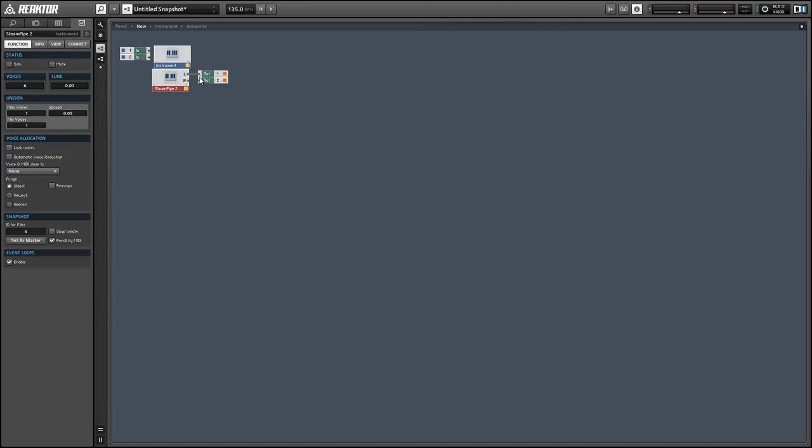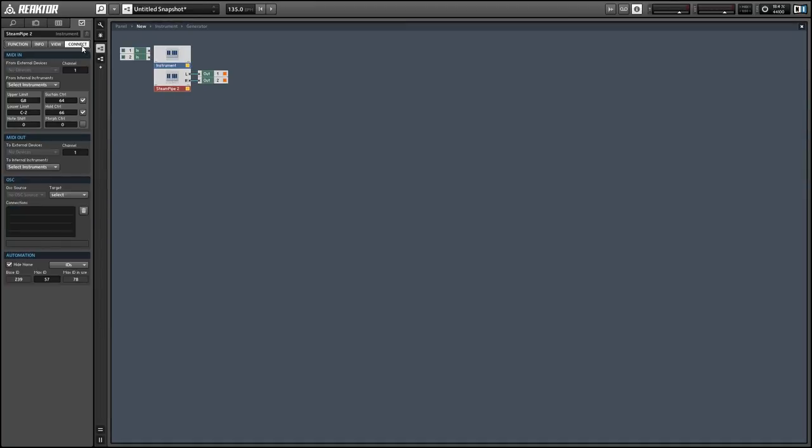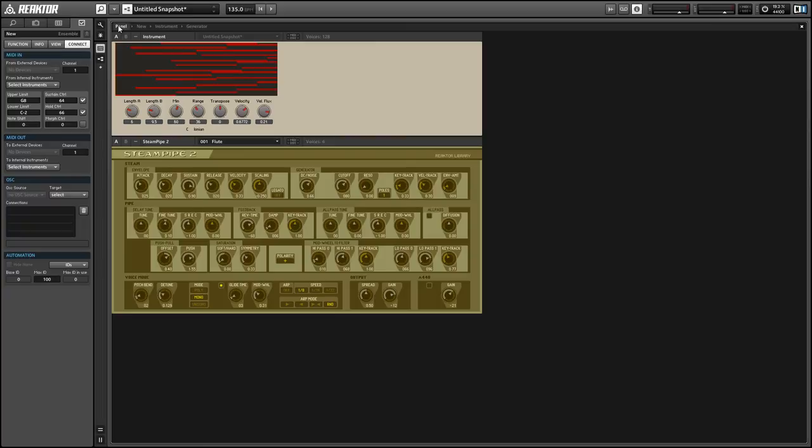Connect the outputs of your new synthesizer to the outputs of the ensemble. Click on the instrument, go to the Connect tab of Properties, and select the Molecular Music Box, which is just named Instrument, from the drop-down menu here. And when we go back to the panel view, we should be able to load up a sound and play it back by starting the Reaktor sequencer.